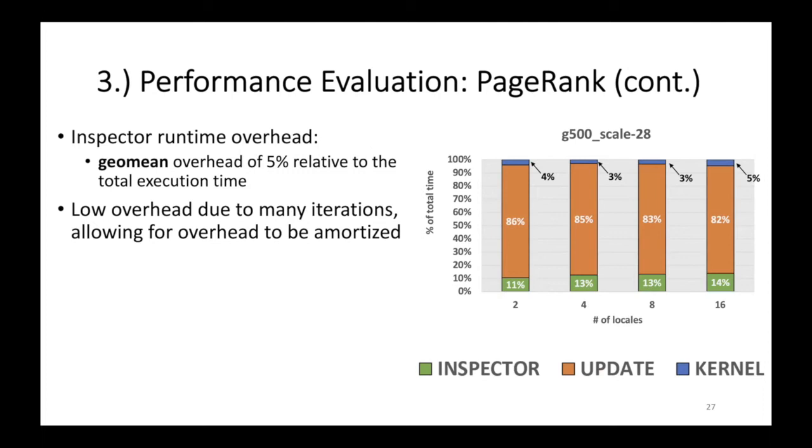So you can see here on the chart on the right, our bottleneck now after the optimization is no longer the kernel, but it's these updates that we're doing before the kernel. And we'll talk at the end of this talk about what we're planning to do to address that.